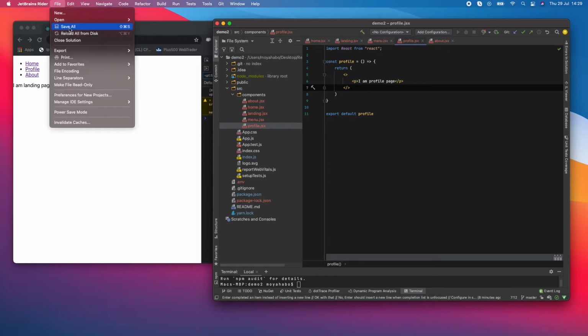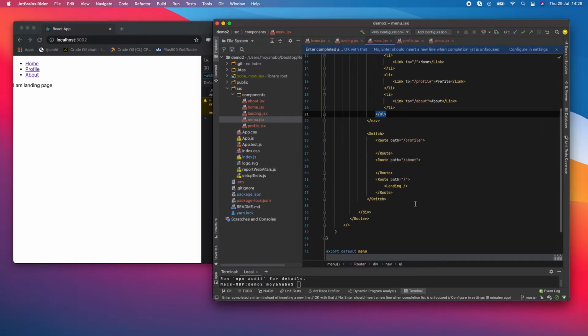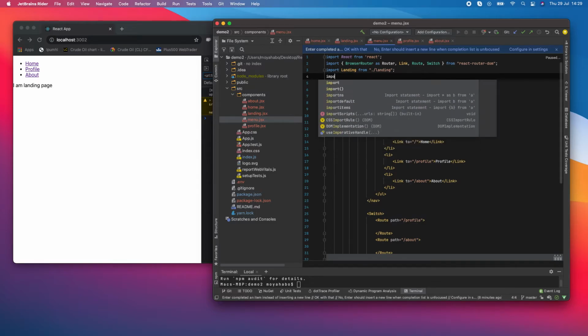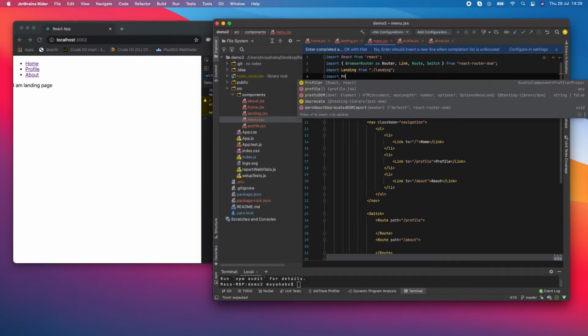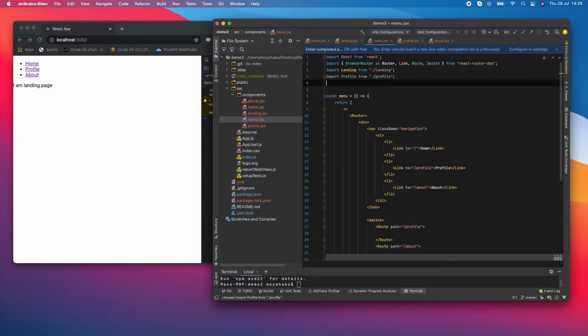Now we can say save all, and then go to our menu. Now let's import those pages. Import profile from profile, and then let's import about from about.